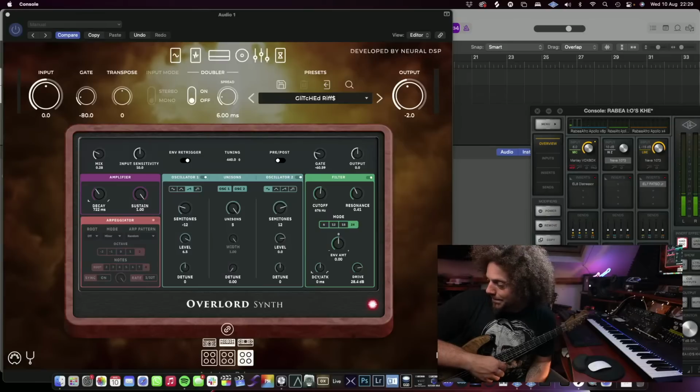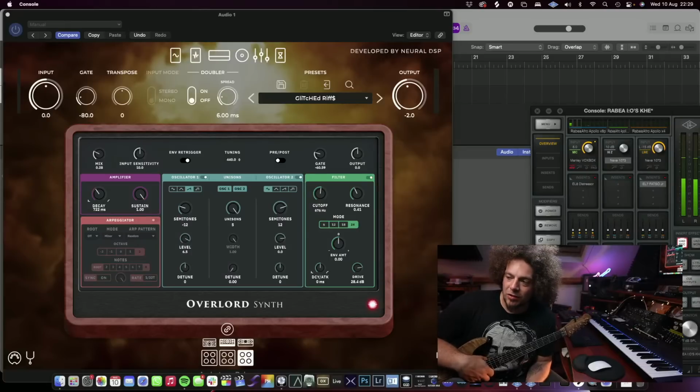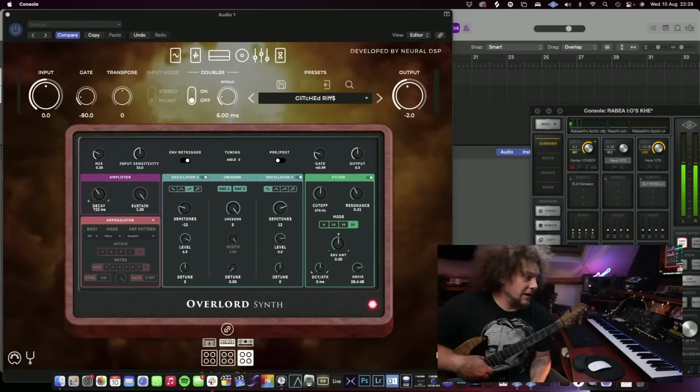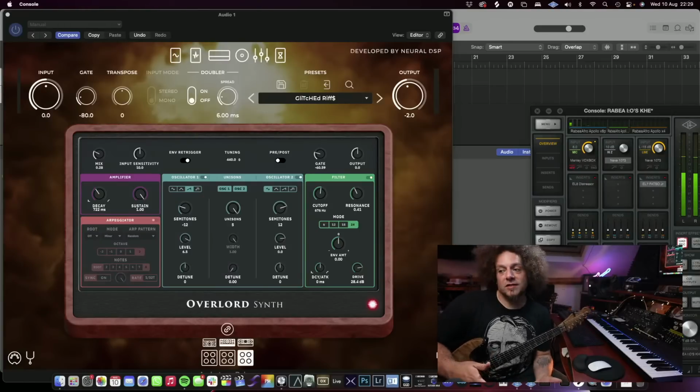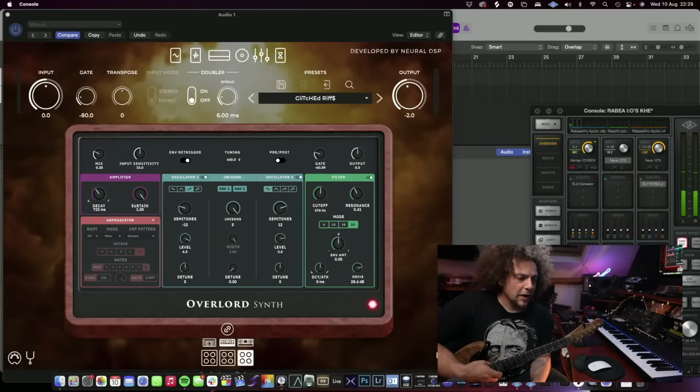Someone asks: do different audio interfaces matter with the tone of the plugin? Yes, if you're using a lower end audio interface, you might find that it gives you a little bit more noise. Make sure you check your input levels and stuff like that. I use the Universal Audio Apollo interfaces. I know they're really high end, so that does help. But I would say check things like that. Check that you're not running dirty power. Check you're not getting power from a lot of different places, because that can all contribute to the overall tone.